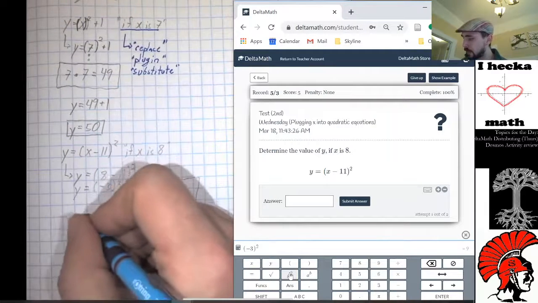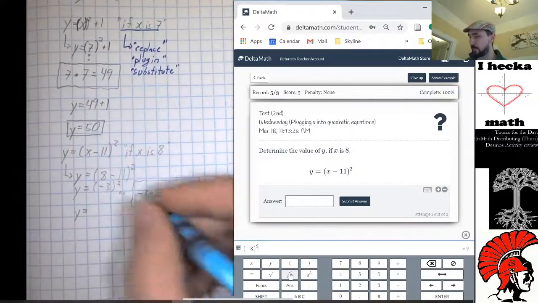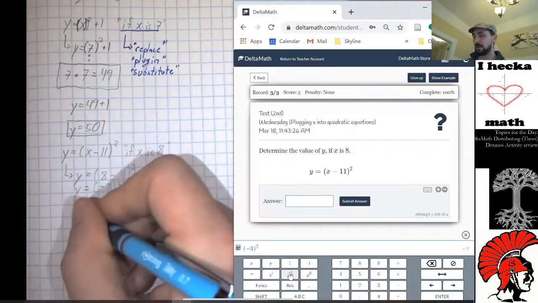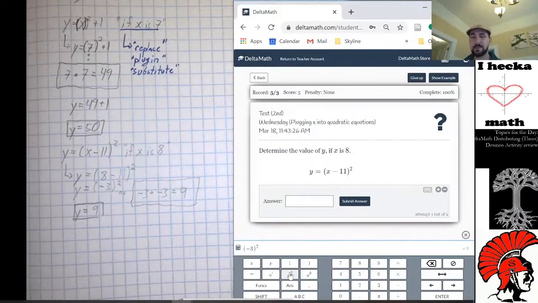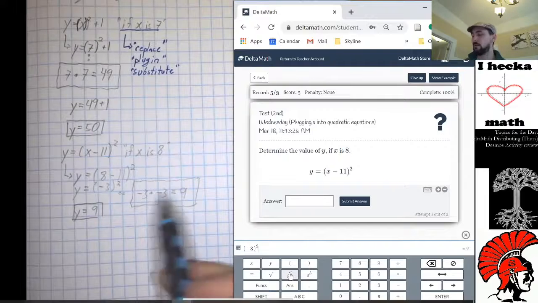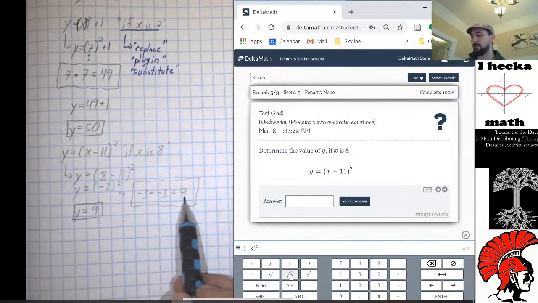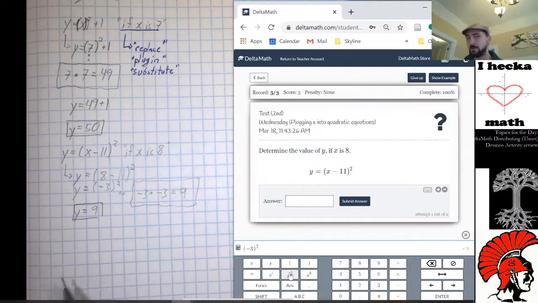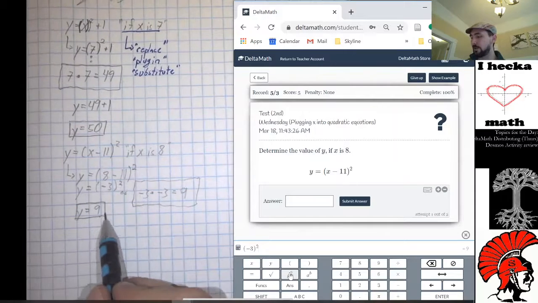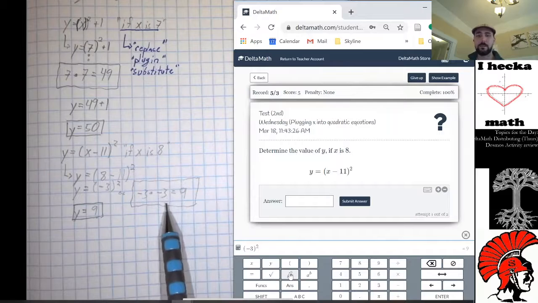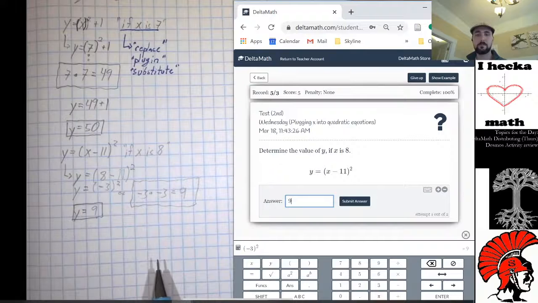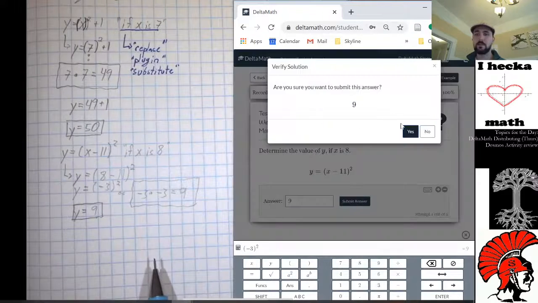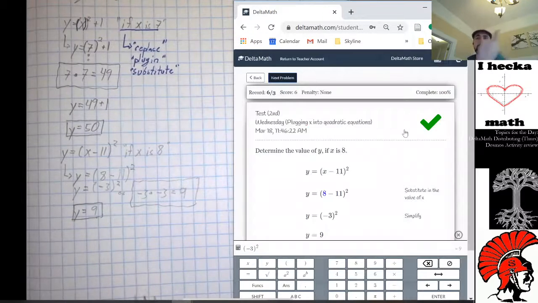Okay, cool. I know I've said this before, but it's a common mistake. And it's one that the calculator won't help you catch, because the calculator is kind of the thing that's making the mistake, right? Most of you know that a negative times a negative being a positive is obvious, you've known that forever. Unfortunately, if we're doing this on the calculator, we've got to make sure we use our parentheses like we did here. All right, so 9. Submit. Yes, green check, feels good. Okay, cool. All right, so I'm going to go back out of that.